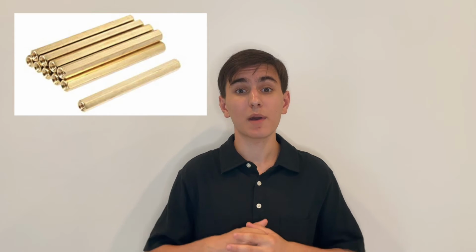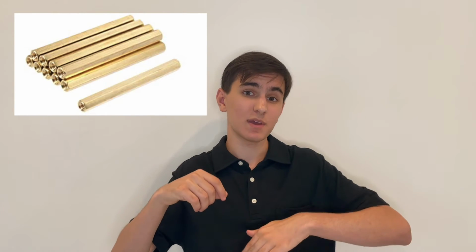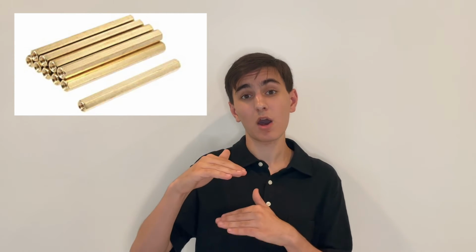My next step was to fasten the roof of the car. So the way I did this was by utilizing several different mini support beams, and by screwing the beams top and bottom to the base of the car and the roof of the car, I was able to successfully attach the roof to the bottom.